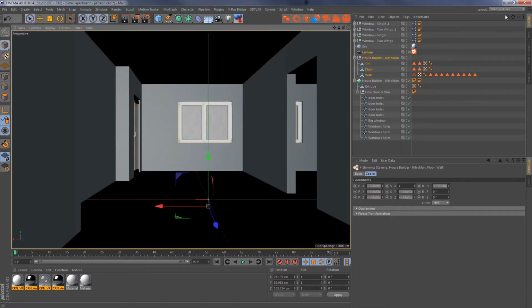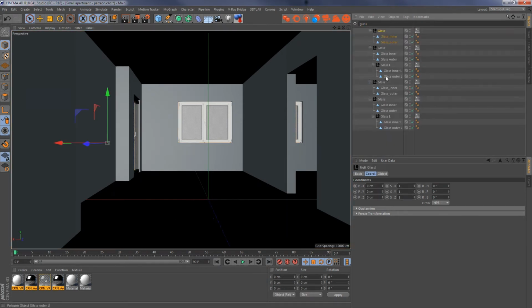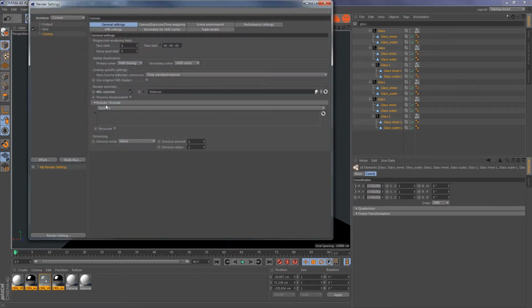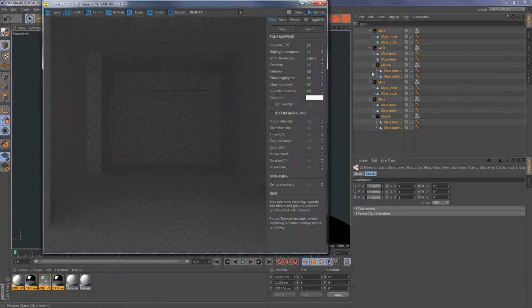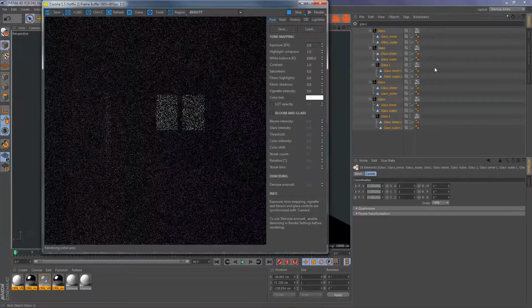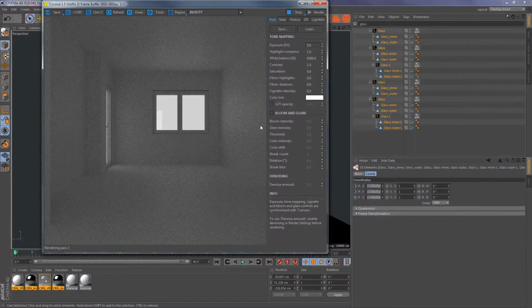So the thing we have to do is just search for glass and select everything. After that, you have include and exclude options for this, and just drag and drop it. Okay, at this point we don't need the glass parts to be overridden, and you can see now our scene looks much better.